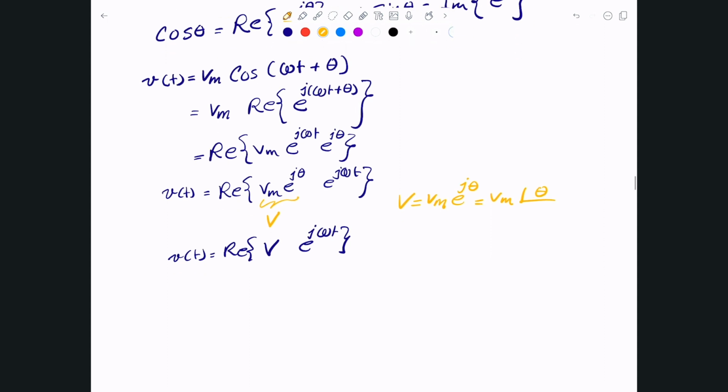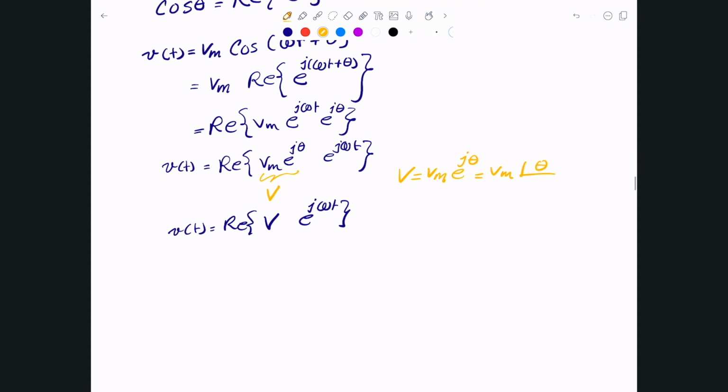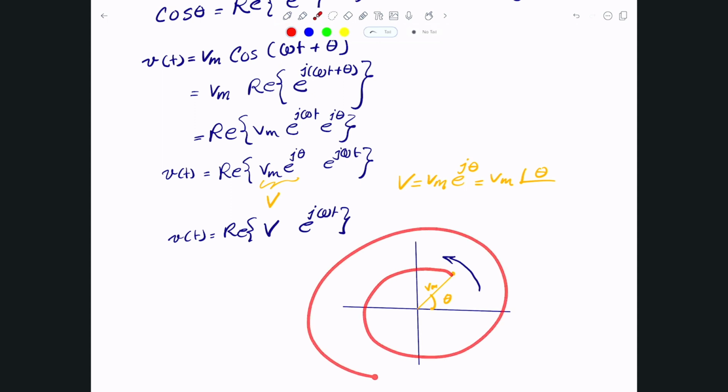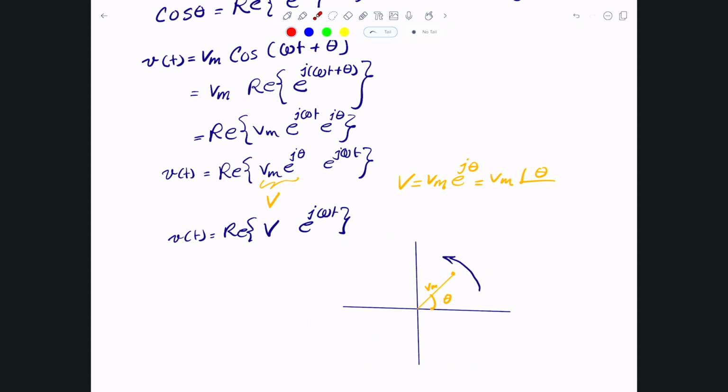So what does all of this mean? Let me draw this here. I'm going to draw that V. V happens to be here. Its magnitude is Vm, and the phase that we see in here is theta. What we got originally is something with a cosine of omega t plus theta and the Vm. So what we got originally is something that is rotating in here. If you remember, this is our sine or cosine or something like that. It rotates and rotates. It has that magnitude, and the phase is at exactly time 0. This is where we start. Basically, this is at time equals 0.